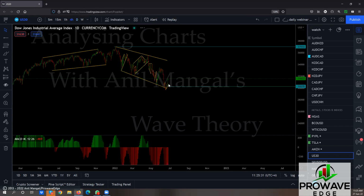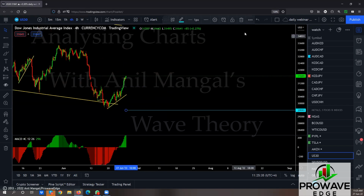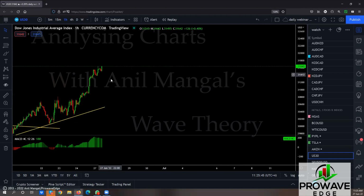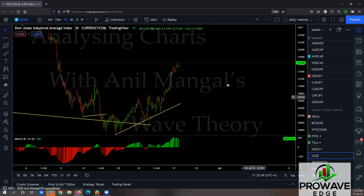Now, should we keep this sell setup here? No, you can take this off now, because even if it is going to drop, that's not your sell. Let's assume this was the running flat. You don't have a sell setup here. Look for flags and buy. Wait for a correction. There's a very small one there. That one is already gone. Wait for a bigger correction and then buy.